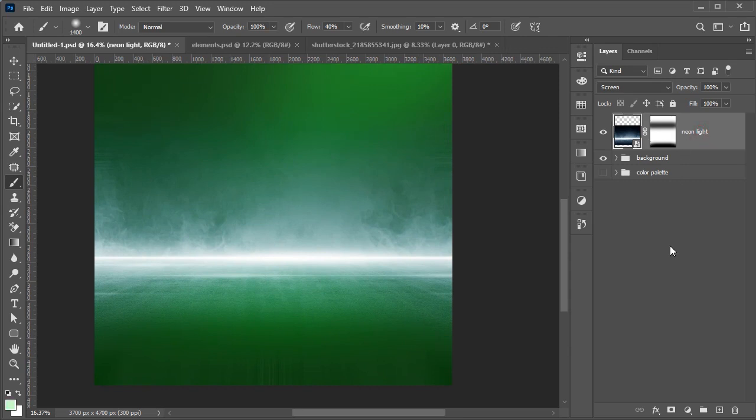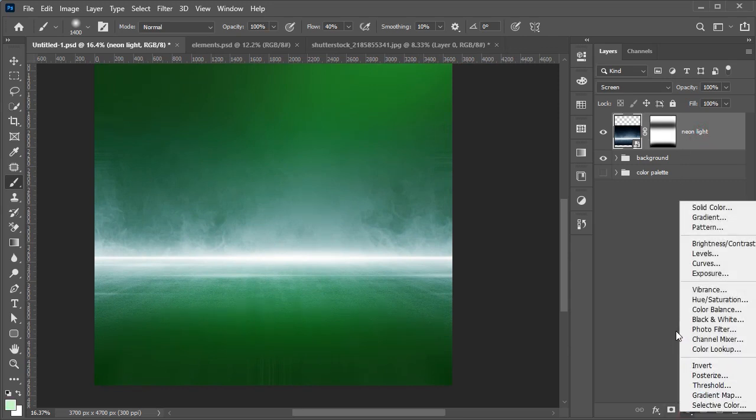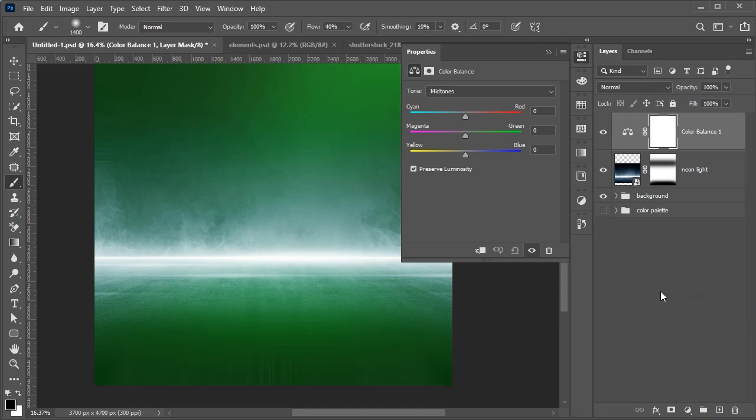But my neon light has blue color and it's not harmonized. So I go to color balance adjustment to harmonize it with design's atmosphere.